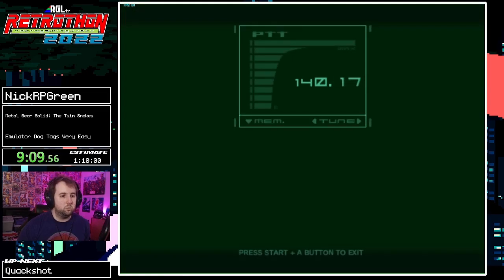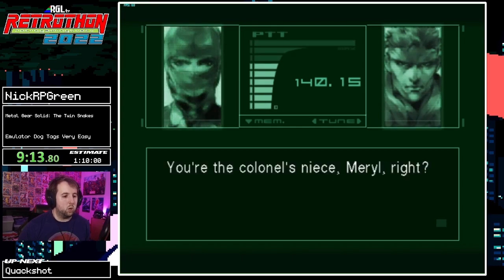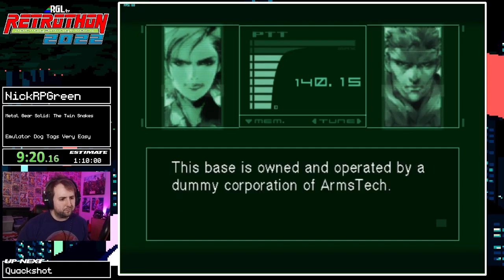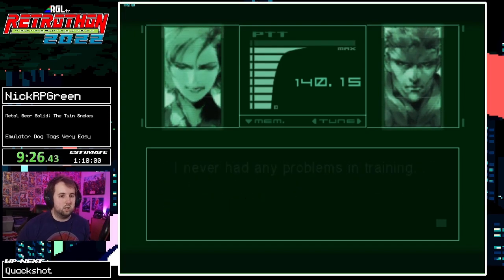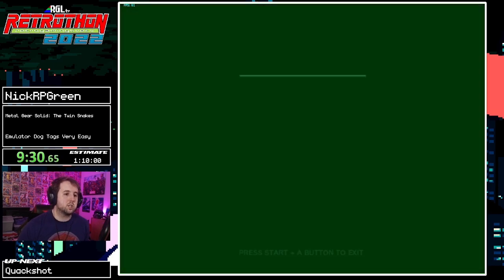All right, we do have our own codec call we need to make. We're going to call Meryl on 140.15 because if we call her now, she's going to call us back in time to open up the door out to the canyon. So we just go through this cutscene. We can't skip codec calls. We can skip cutscenes. We can't skip codec calls.